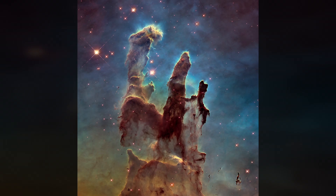Unfortunately, it looks nothing like this in reality. If we were to observe the Pillars of Creation with the naked eye, it would look something like this — a brownish gray color. We'd still have to be thousands of light years closer to the Pillars than we are on Earth.